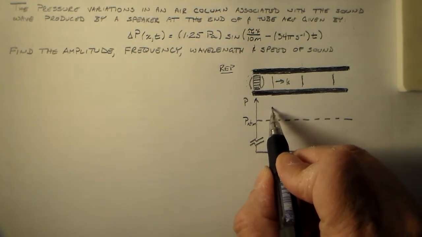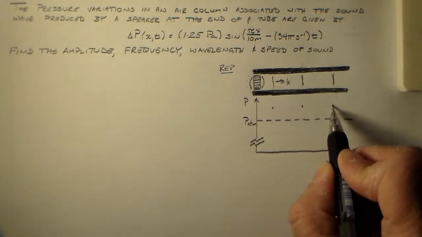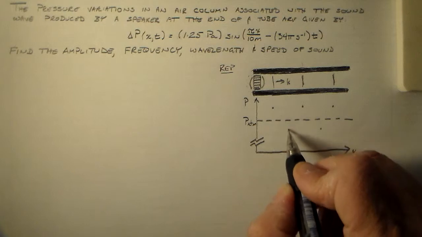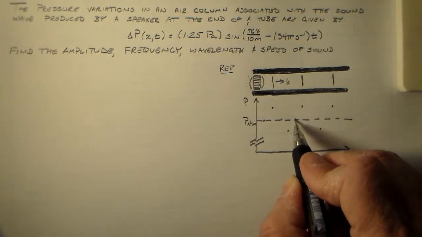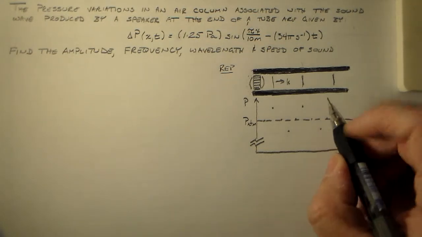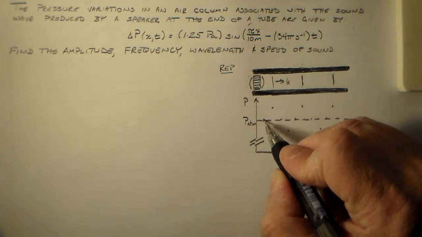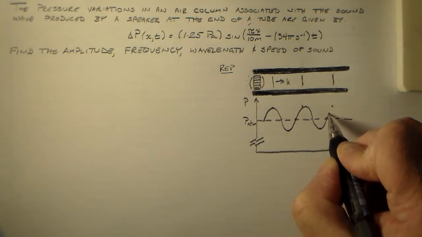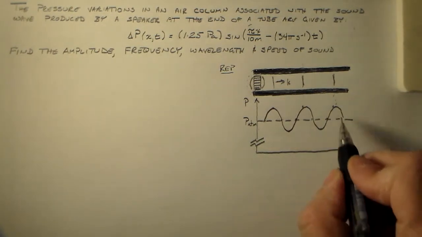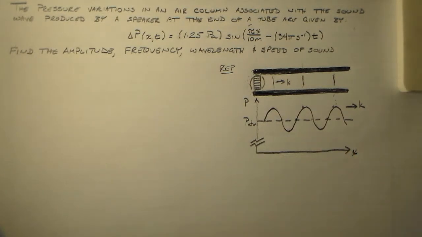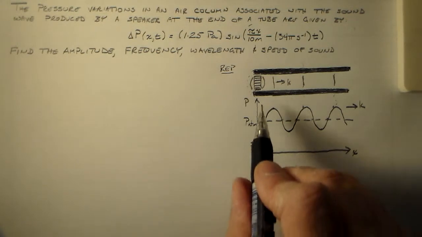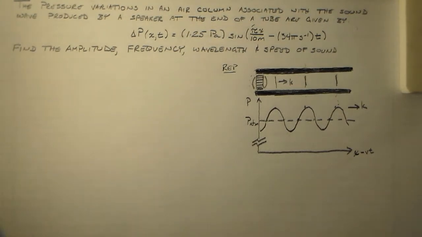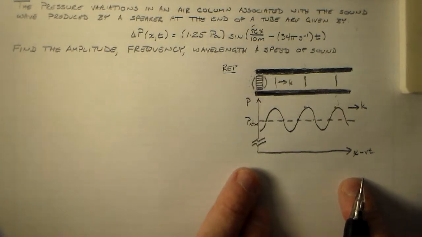And then, according to what we like to think about, these should be peaks, right? These wavefronts should be associated with peaks. Halfway between each one of those should be a trough. And halfway between each one of those should be this thing going through the equilibrium. And then we can just draw this out, sort of like that. Missed just a little bit, but that's okay. And you don't have to draw out the k, but it doesn't hurt. So I'm doing this at whatever time t I drew this wavefront at, but you can always plot against x minus vt. That's actually a sort of better way to do it. So that's our wave there.